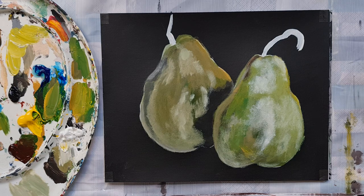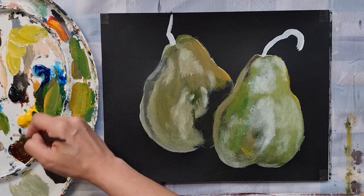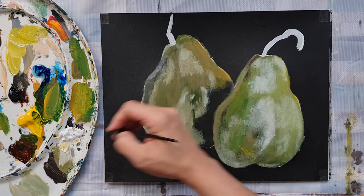Now I'll be using a more pointy brush, a small brush. And the purpose of this is to just apply some tiny dots. Okay. Where's my pointy brush? Right, there you go. So I'm going to use my brown red mixed with a little bit of black, and I'm going to go and make some dots.